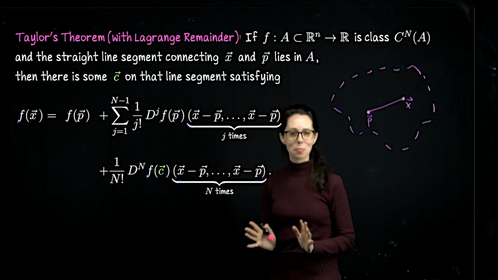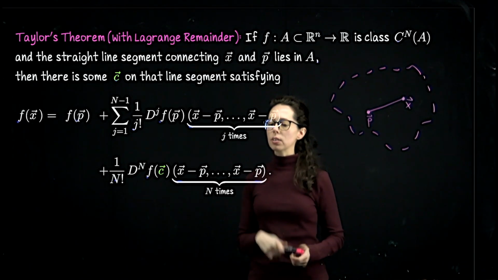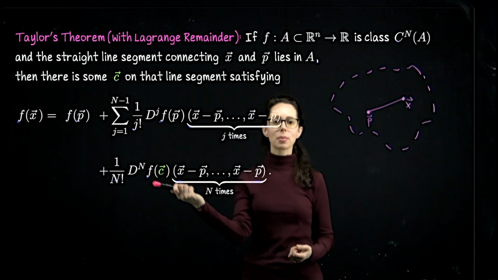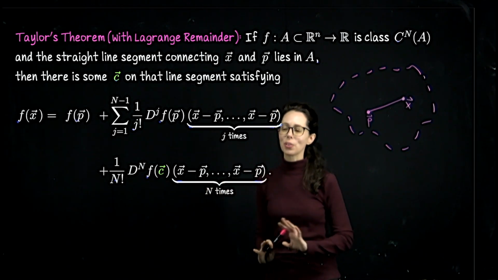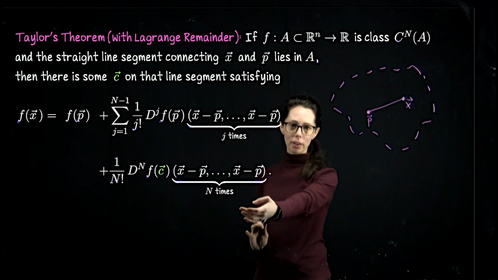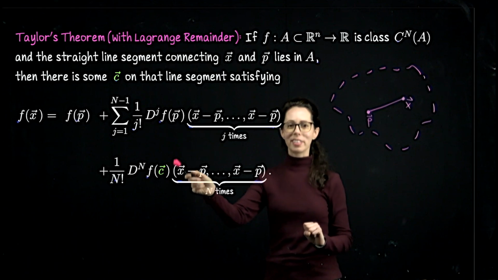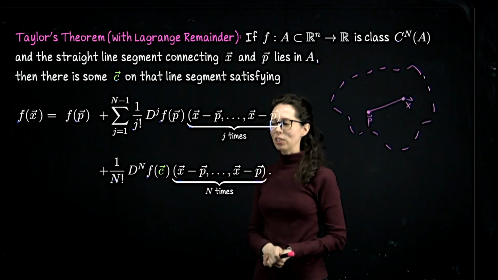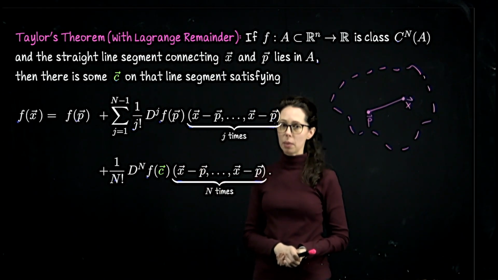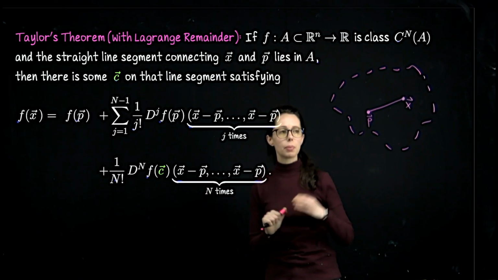And the reason why is because it's my favorite. And the main reason is that it looks the most like the rest of the terms in the Taylor polynomial, almost confusingly so. So if you read it too quickly, you might think that this is the degree n part of the Taylor polynomial, but it's not, because d^n f, the nth level differentiation operator, is not being evaluated at p, but rather at some c, which sits on this line segment between p and x.